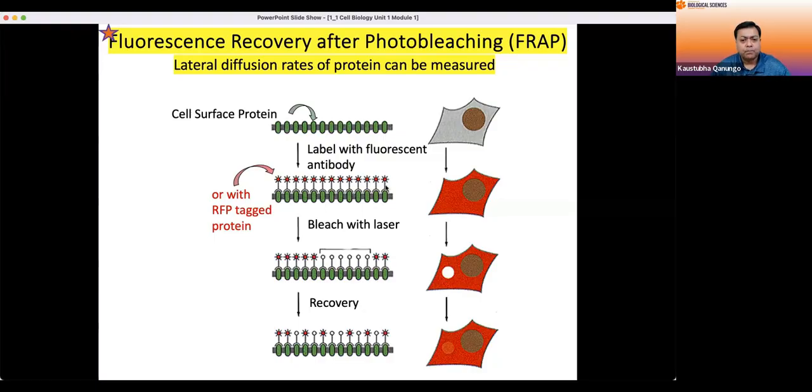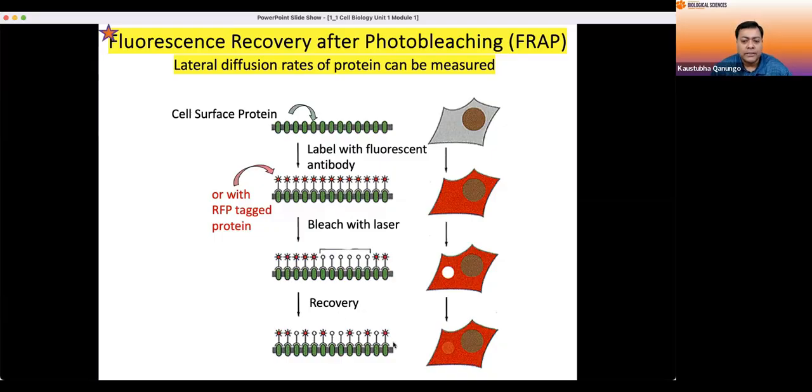You can use anything. Then you focus on a particular part, not the entire cell, very strongly, with an excitation wavelength and a laser of a particular wavelength. When you constantly keep that laser on, it bleaches the fluorophores out, so you are not going to visualize anything. After that, you turn off the laser and allow recovery.